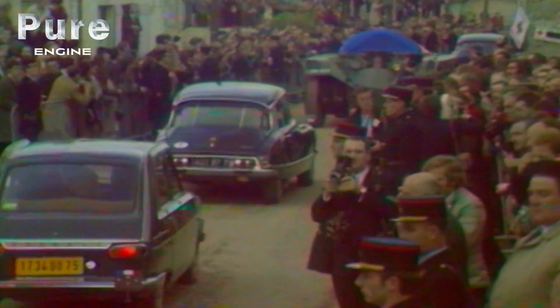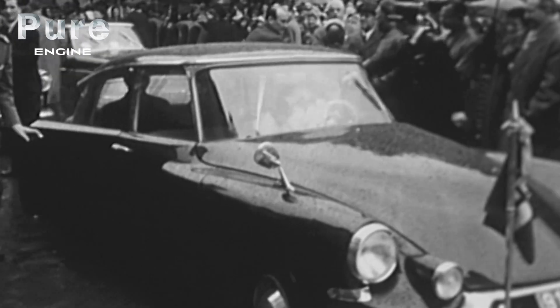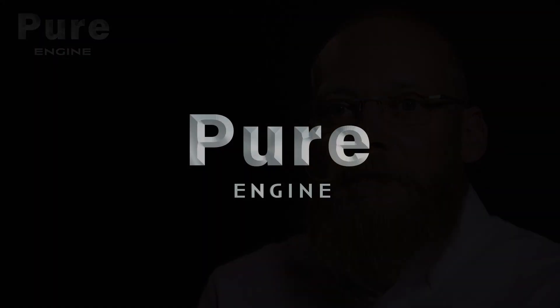On the 9th of November 1970, General de Gaulle, retired from public life several months before, breathed his last. For his funeral, at the head of the procession was his wife Yvonne, in the DS-19. It is rare for a car, and a make of car — Citroën — to be so closely linked to the destiny of a president. For a carmaker, it's always beneficial to become known through the use of high-profile cars in prestigious situations, and we include in this category the motorcars of heads of state.